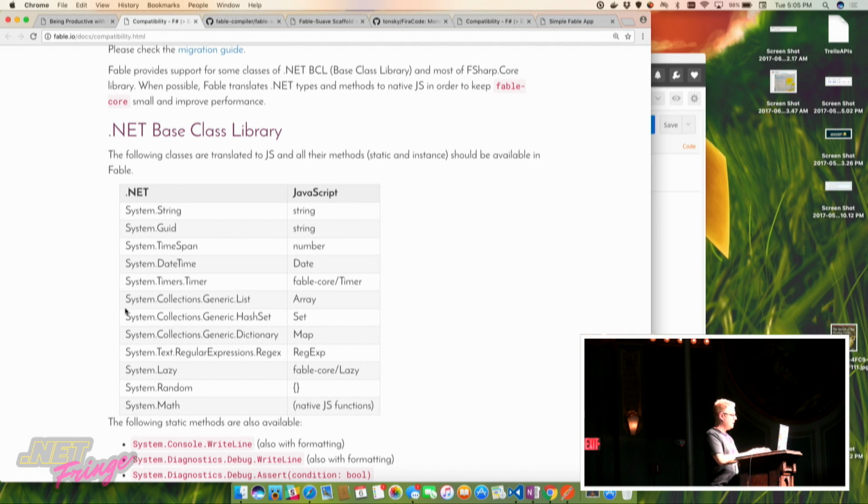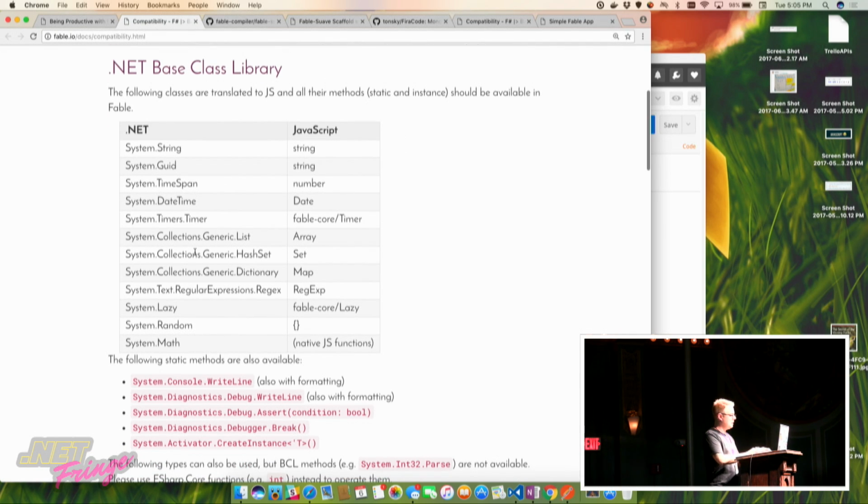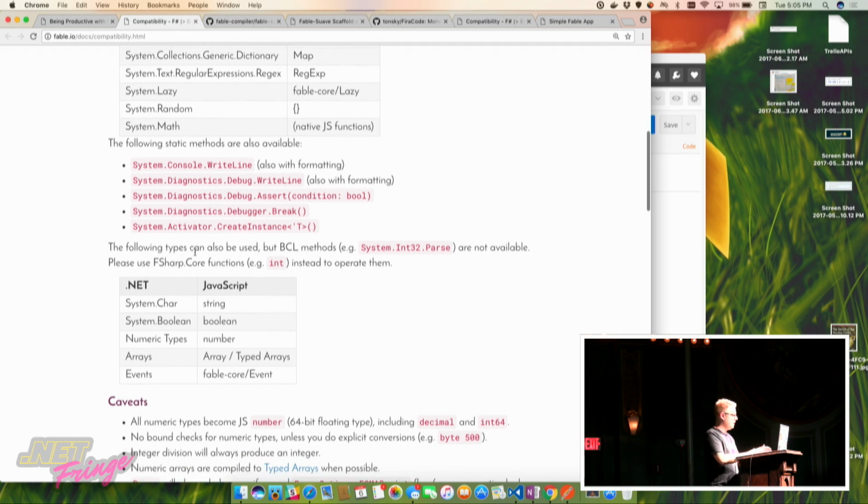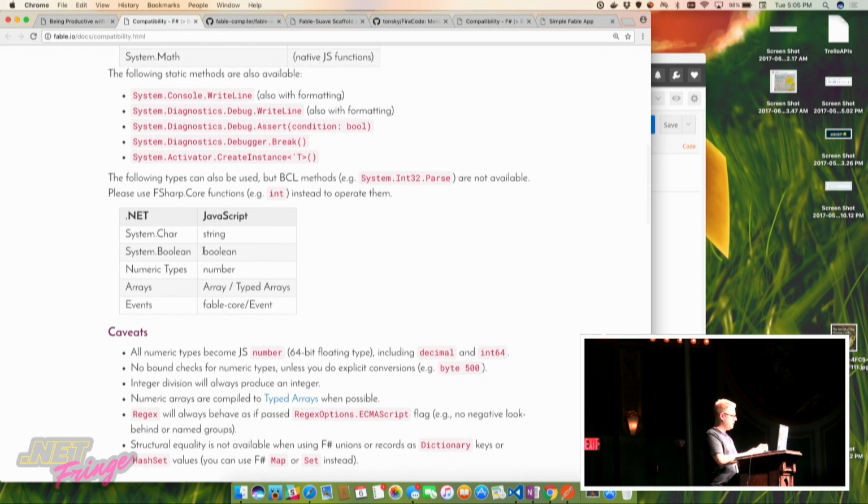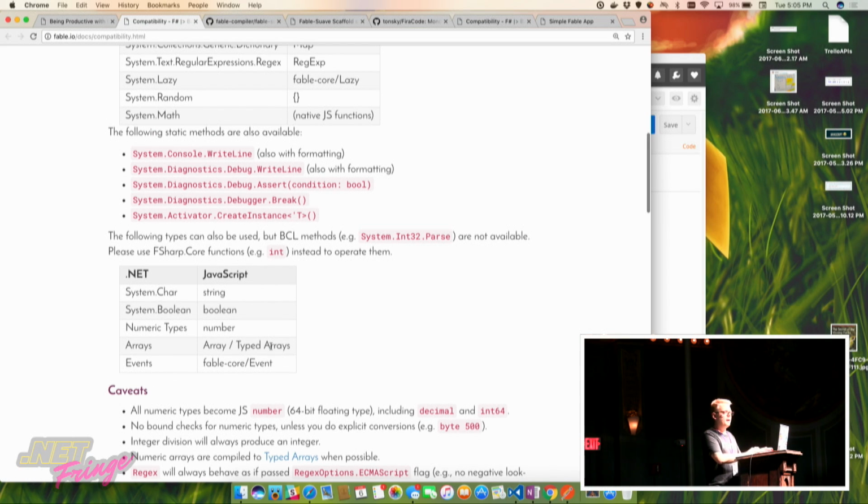It shows some of the types that are supported and what they're going to turn into. And it also explains some caveats. All numeric types become JS number, which we probably could have inferred on our own. But it's pretty neat. So if you guys are curious, there's some documentation here about that, or we can talk about it after this. So let's go on to the next piece.